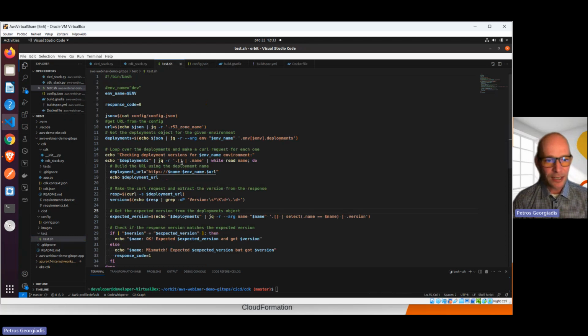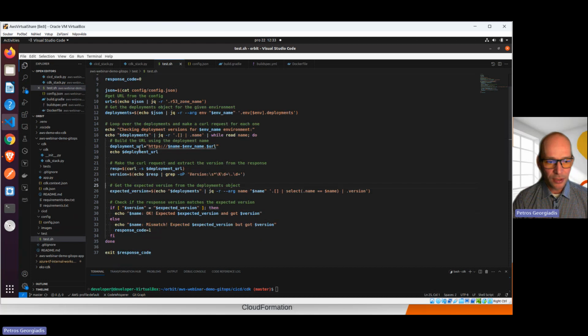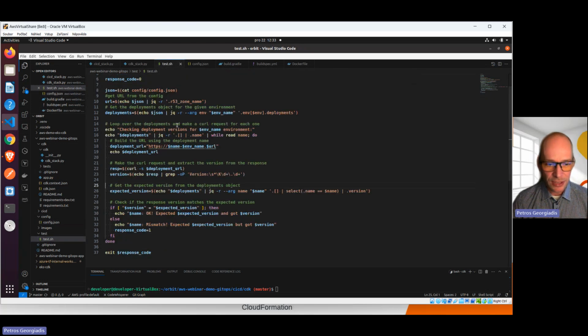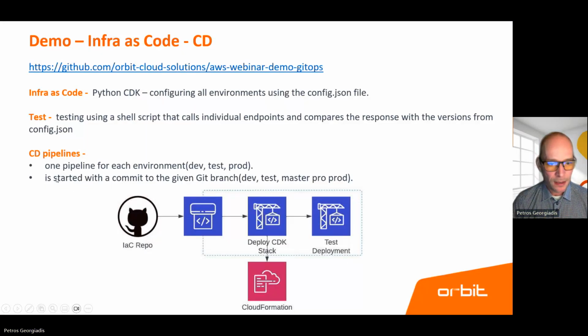Again, there are some loops that go through this config.json, and it checks the version of this environment and calls the endpoints. With this curl, I query the deployment URL of the environment, and then I'm looking for the version, and whether the version matches what is expected to be found. So this is a very simple script, just for the demo.